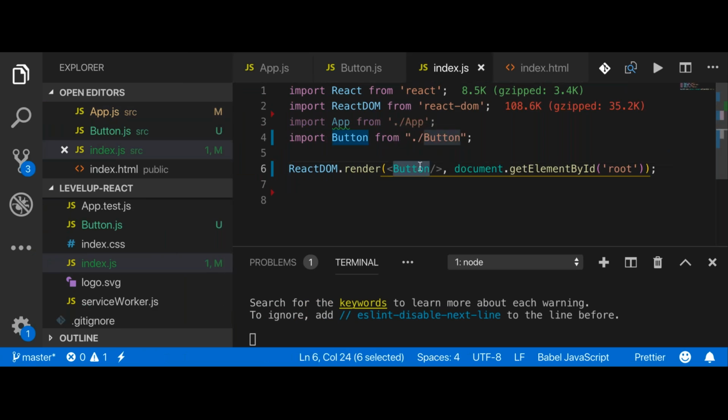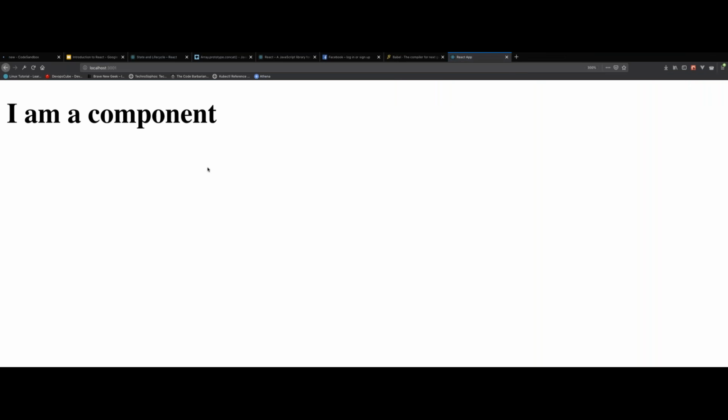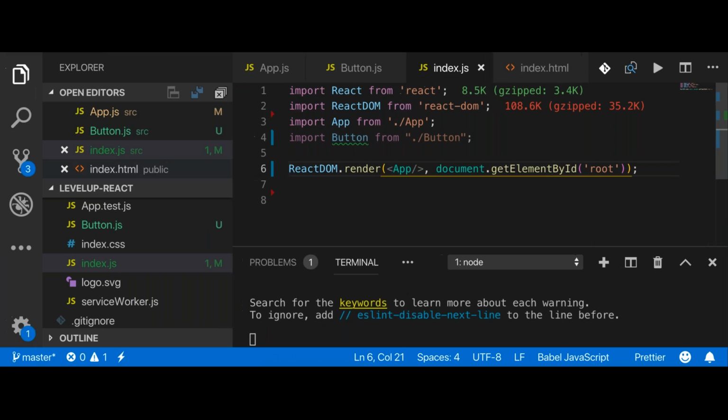But what happens when we want to render both a component and a button? To do that, you write a multi-line JSX statement. And one rule about JSX is that your components must have a parent component. What that means is that if you have five components, you need to have a component that houses all of them.